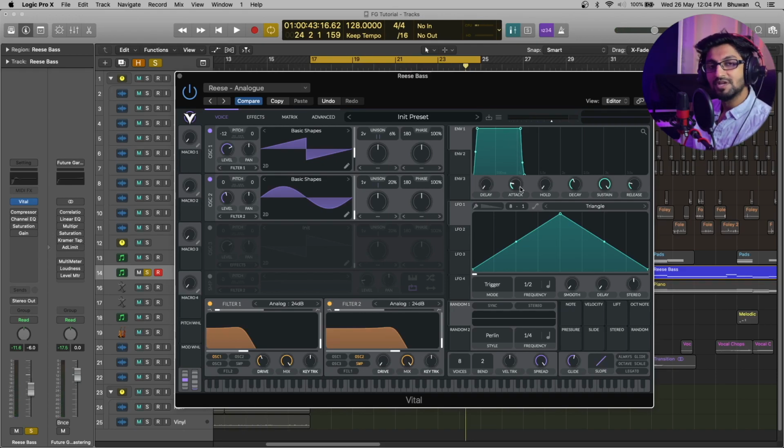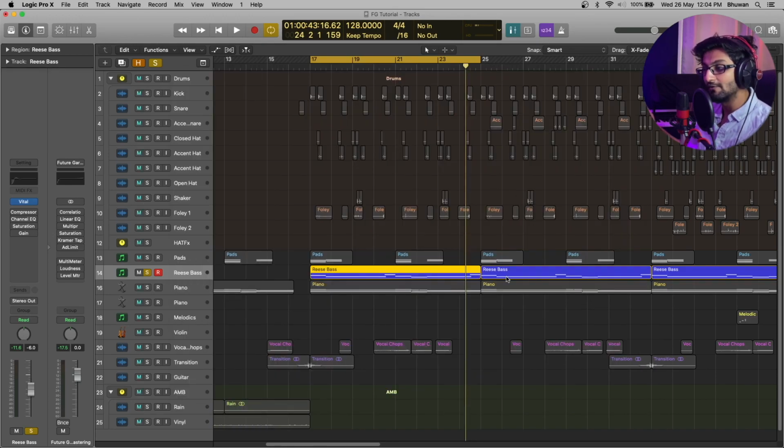On the envelope generator, I have increased the attack just a tad bit because I wanted it to slowly kick in and not have that clicky sound you get if you have the attack all the way down. Apart from that, no LFO section is engaged, and I've increased just a tad bit of glide, so that when going from one note to another, it glides between the notes. That's about it. That's the basic patch of a Reese bass.